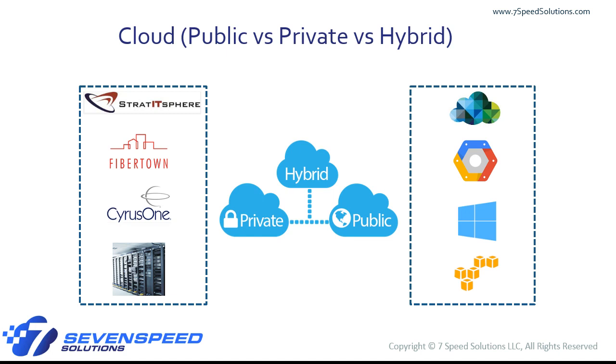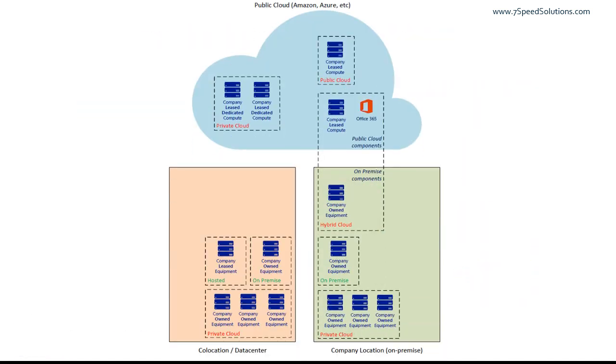And to be honest, most individuals, most companies are using some form of a hybrid cloud. The only ones that are strictly public basically have no systems that don't reside in the public cloud. There's no domain controller, there's no server, no service anywhere outside of the cloud. Now there's a lot in this image, but it just visualizes some of the different terminology. If you look at the top kind of blue cloud, that's public cloud. Amazon, Azure, VMware, their cloud.